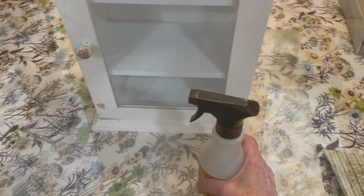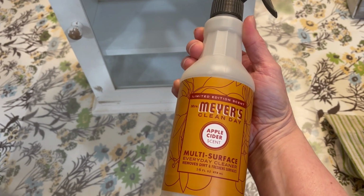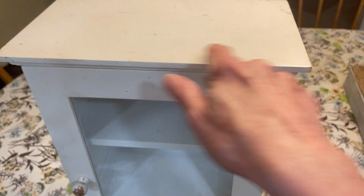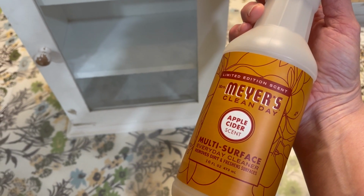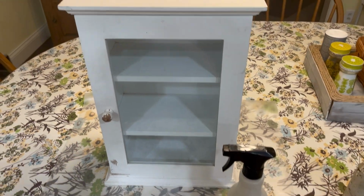$5.49 for it. The first thing I'm going to do is give it a good cleaning with my Mrs. Meyer's apple cider. I figured with the really nice coating on it, it would be something that would just clean off any surface dirt, and then I would have a nice clean surface to paint. So I'm going to get started doing that.